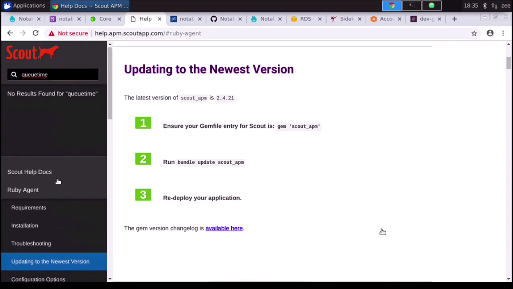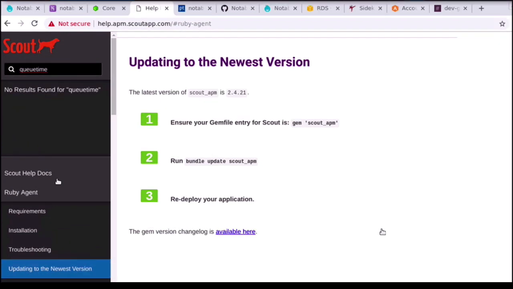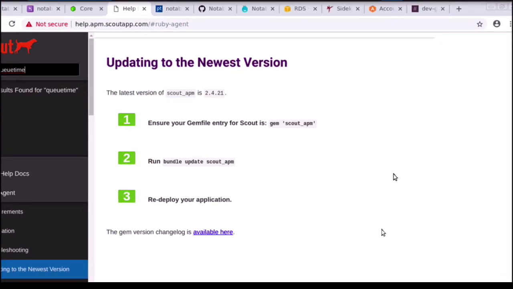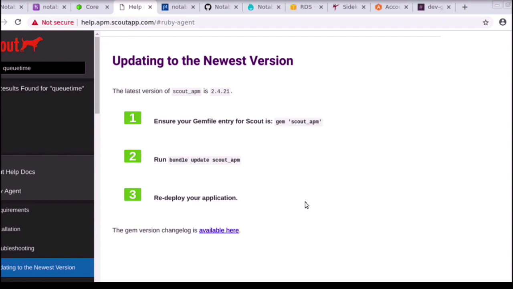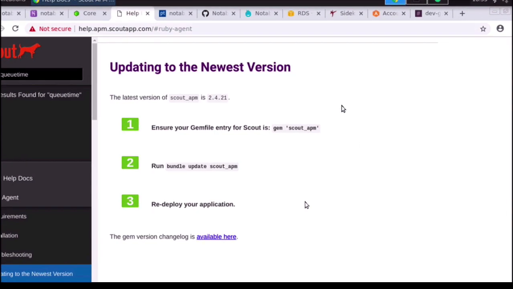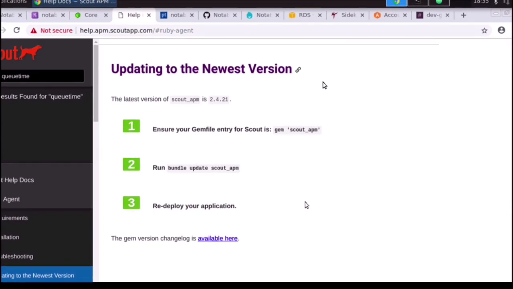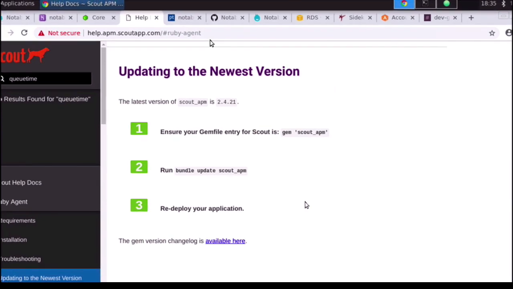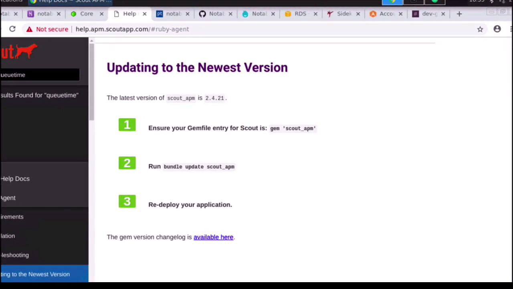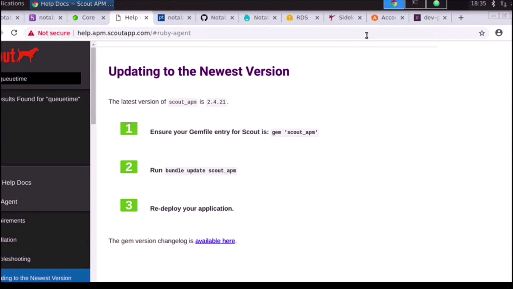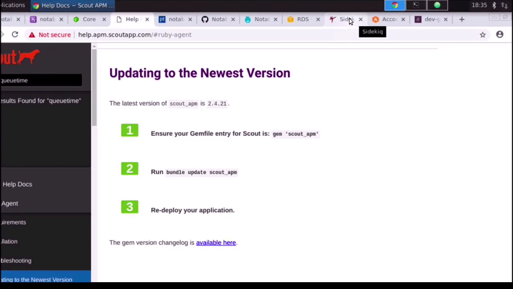What is Scout queue time? What if we make a space between queue and time? I'm sorry for accidentally zooming in. I accidentally invoked Linux's accessibility features by trying to open a new tab. This is fascinating. How do I make it stop? I do not know. I'm going to Google that in a different window. Cool. Do you have any idea what key combination you may have pressed? I pressed Command T, which probably maps to Alt T.